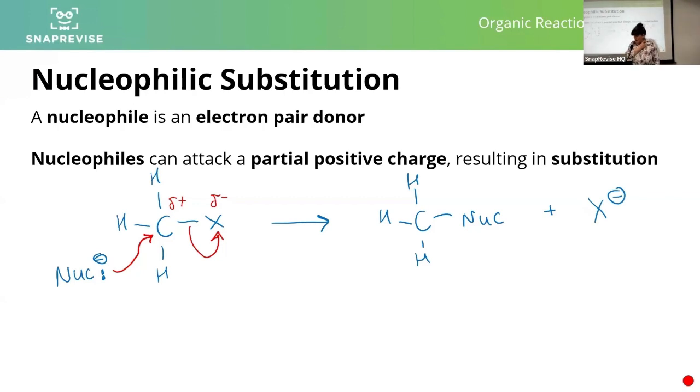Let's just double check we have done a balanced equation. We've got the same number of atoms on each side of the equation, so it's a tick, we've got conservation of mass. And we've got an overall negative charge on the left-hand side of the equation and an overall negative charge on the right-hand side. So I haven't lost or gained any random electrons. Yay, I've got conservation of charge as well.